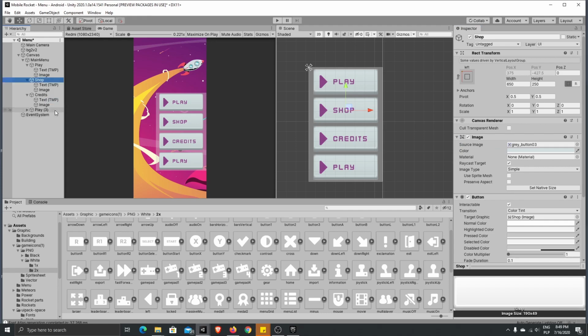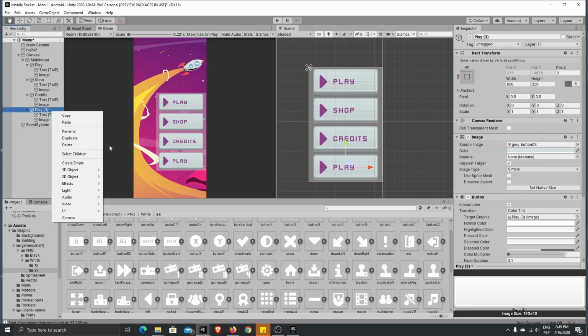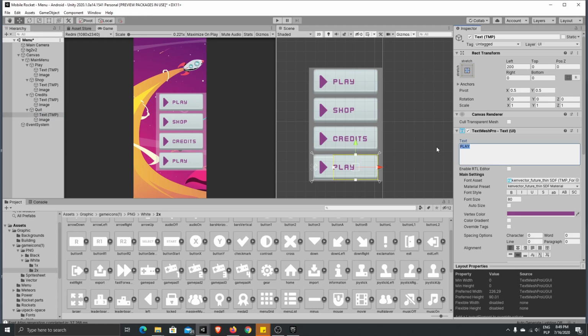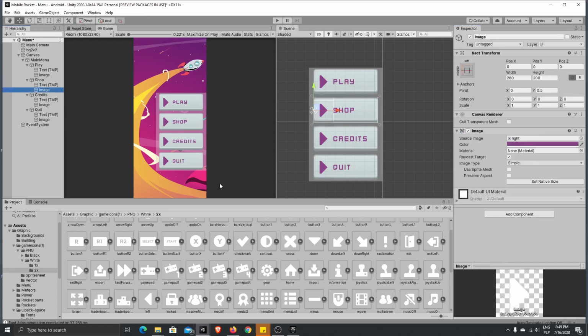Let's fix the naming. Okay, so let's change the image, the information, here on the credits.